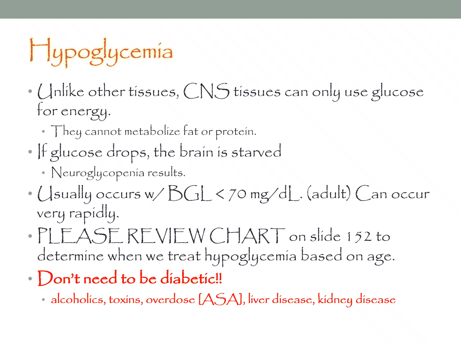Remember, the brain can only use glucose and oxygen for fuel and for energy. So we generally start to see central nervous system manifestations of hypoglycemia when the blood sugar drops below 60. Now this will be patient dependent. Sometimes you'll have a patient with a blood glucose level of 30 that is still awake, and sometimes you'll have one with a blood glucose level of 30 that is unconscious. So this will be patient dependent, but kind of textbook, we're looking at less than 60 milligrams per deciliter, we start to see symptoms of hypoglycemia.